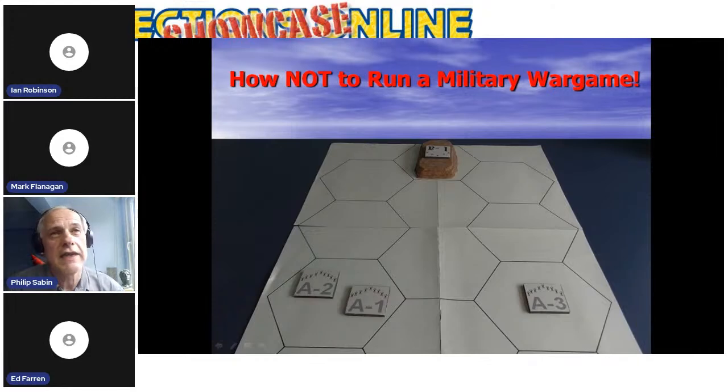Not, of course, even thinking how terrible it would be for him if he were either A, to duck out and to bottle it, or B, to have a go and lose catastrophically, as in the position shown where all his sections are spent in clear view of the fresh defenders. So I could have done this very much better in hindsight. It shows why I'm not necessarily the best person to run a military war game.